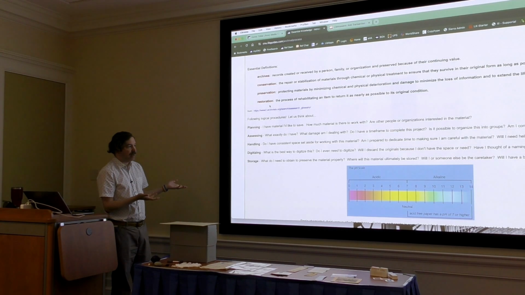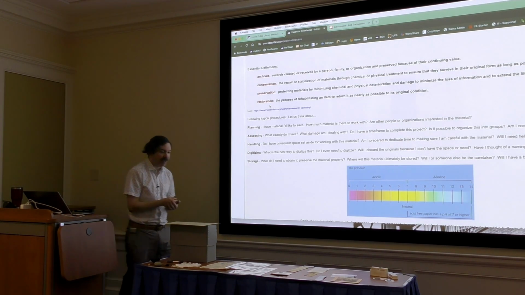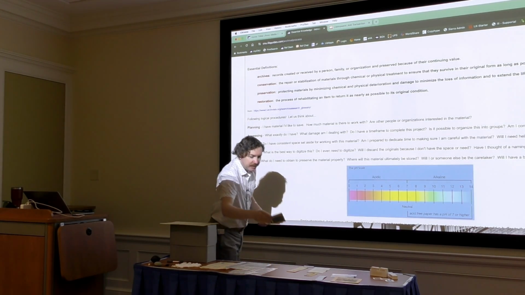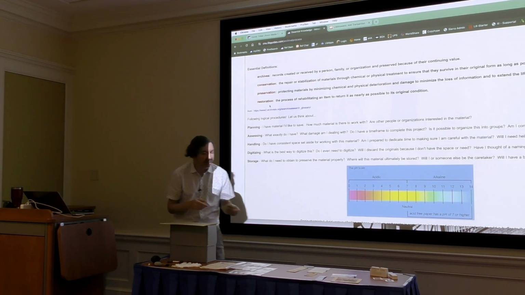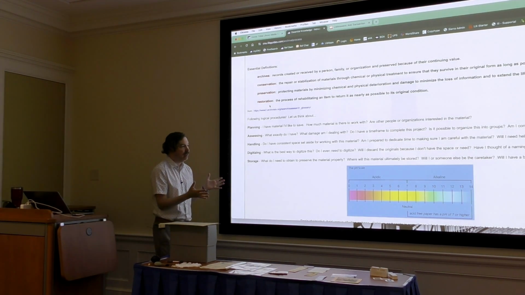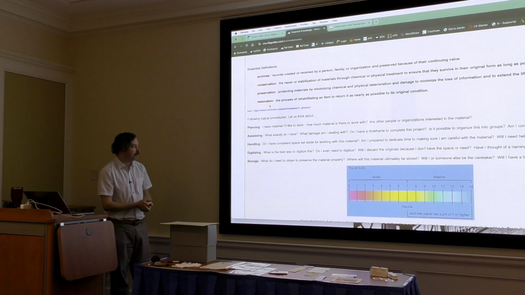If you're digitizing stuff, there should be a naming scheme as well as metadata or tags attached to something, because how else are you going to find it? You can group it into folders, but if you attach words to it like funeral or a black and white photo, or if there's a date somewhere or something written on the back, you might need to put that in the note of the digital file or something like that.